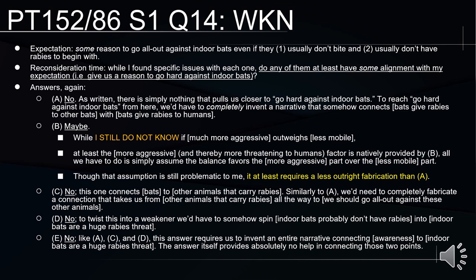B, again, at least connects the two points that are connected, and it also gives us the mechanism, their counterbalancing facts. So the amount of invention we have to do is very little. We're actually just really interpreting the story that B gives us in a particular way. We don't have to invent the story outright. So I grudgingly select B.